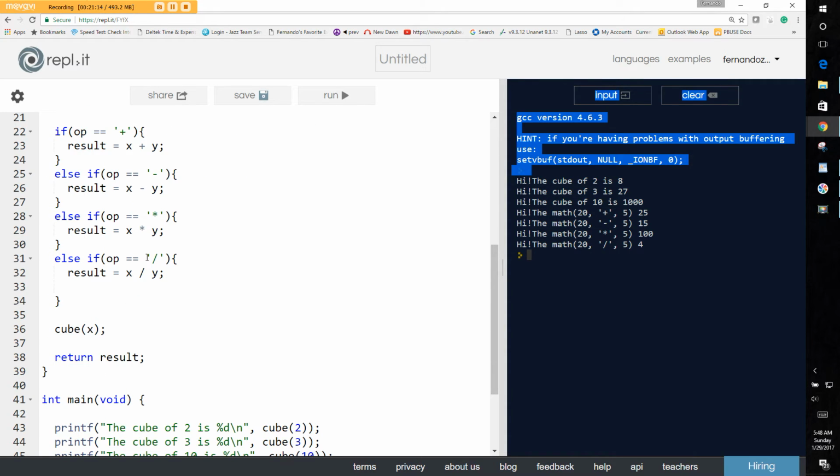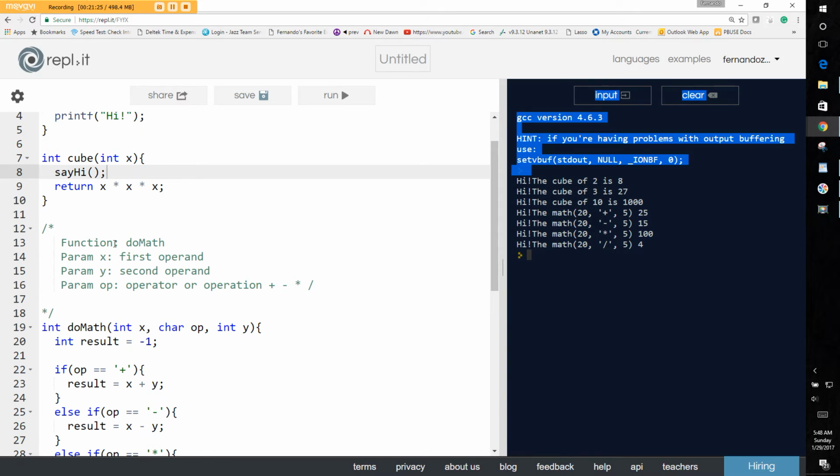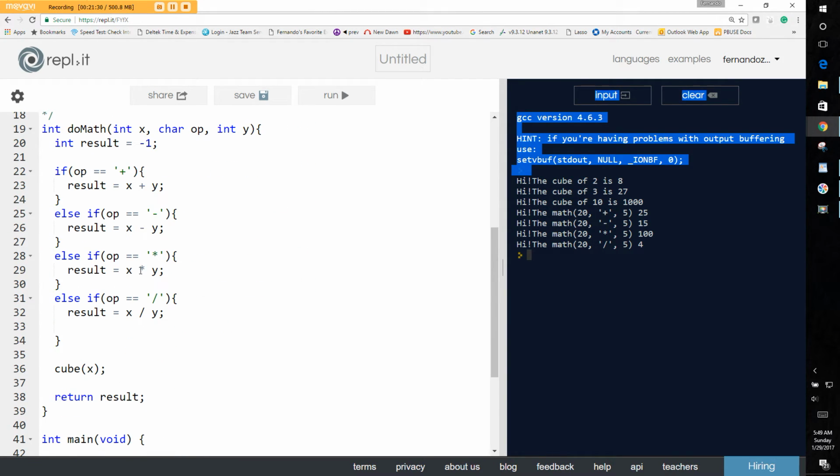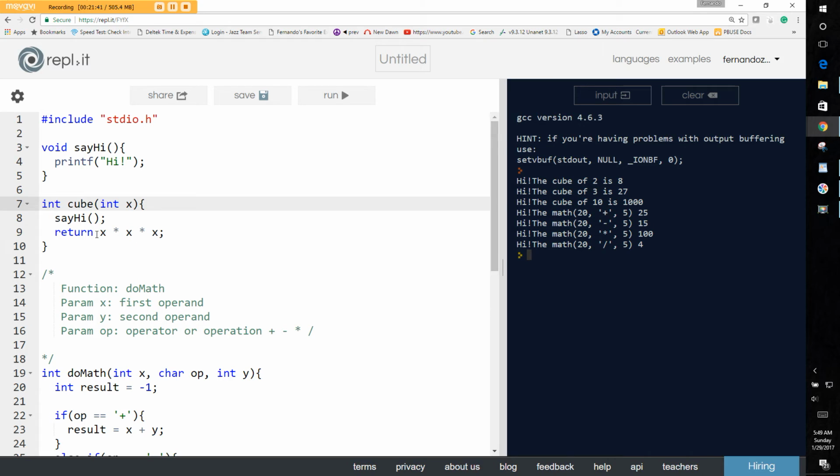One of the things about functions is that you want to keep them small. You don't want to go too big on them. If they're too big, then maybe you need to take some of those details and break them down even further. The other thing is that if you have a function that returns a value, you want to keep it pure. You don't want to have it creating side effects, like I did, for example, in this case. You don't want to say cube and be sending output to the screen. You don't want to do cube and it returns it, but then you're outputting stuff. You don't want to do that.